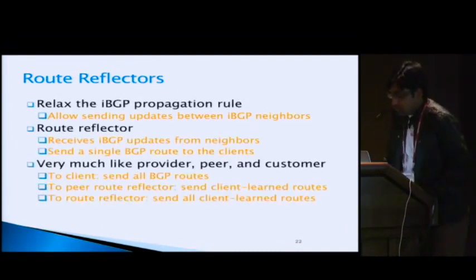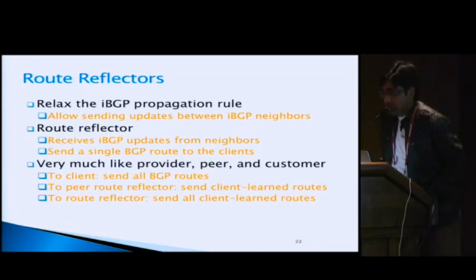So basically this is how your route reflector does processing. It receives the updates from peers, and then it delegates those updates to your other peers. In case of full mesh, the received IBGP updates were not sent to other IBGP peers because that's how BGP works. But route reflectors relax that rule and send those updates to other peers as well, basically clients. You can imagine this as a provider, peer, and customer kind of concept, where your updates are processed by the route reflector, and then delegated to other clients and non-clients.